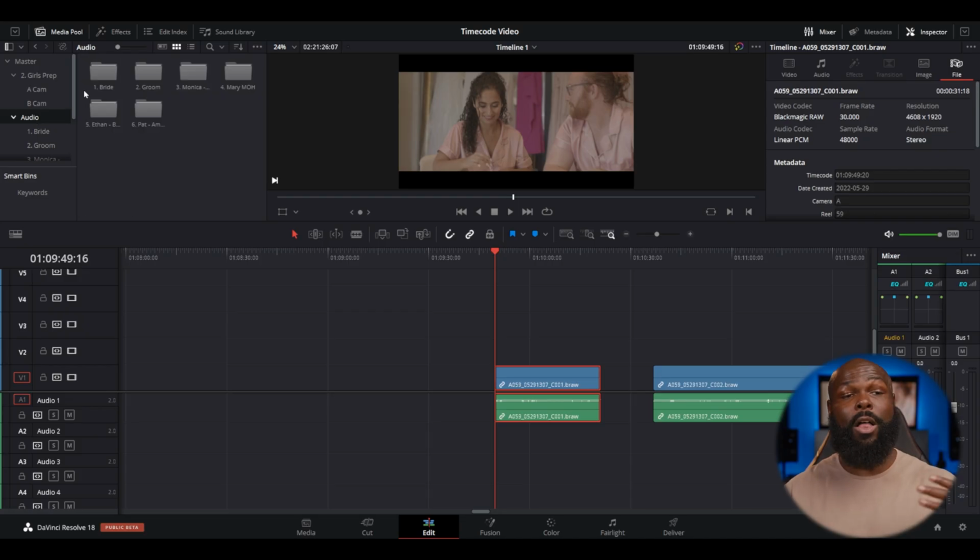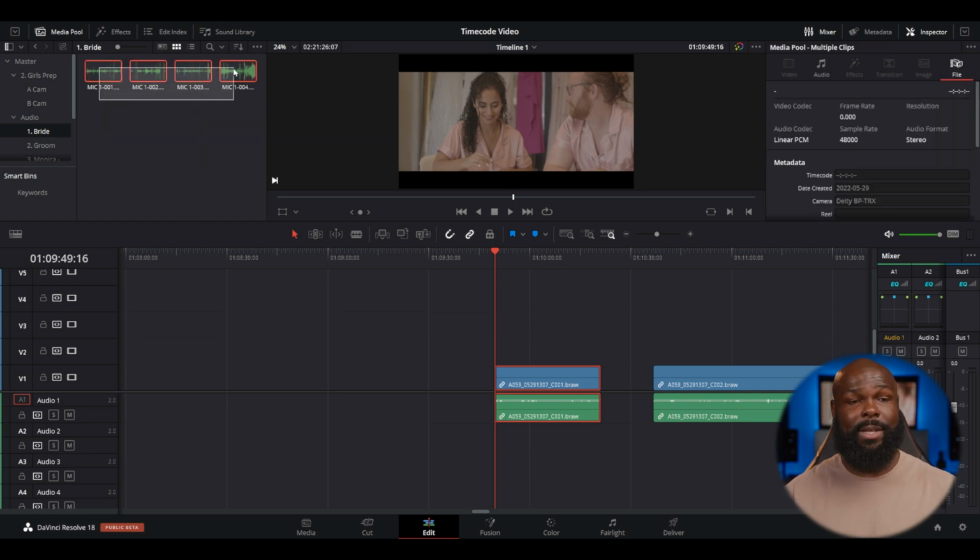And this is why I do this, because now my bride, all of my audio, I record with multiple people throughout the day. So I have the bride, the maid of honor, sometimes a few other bridesmaids. I can now take all of their audio tracks. And if we just look at the bride, she has 4 audio tracks that was recorded the entire day.